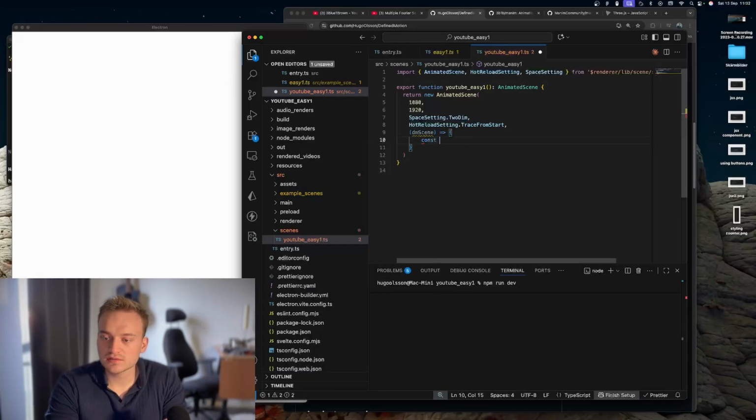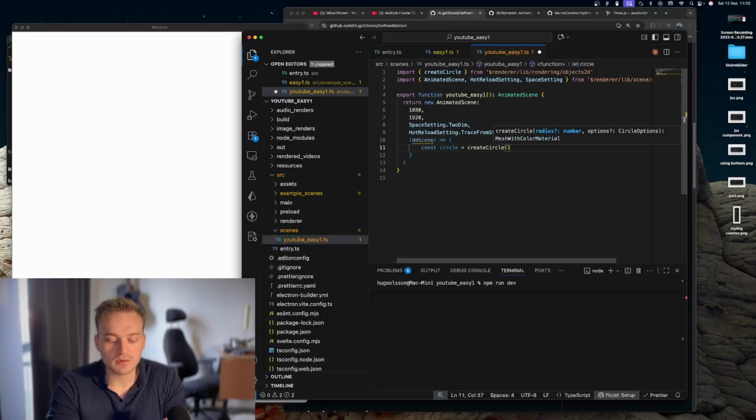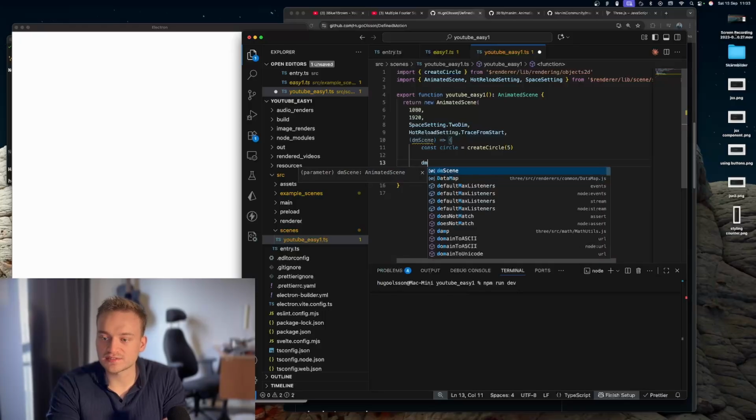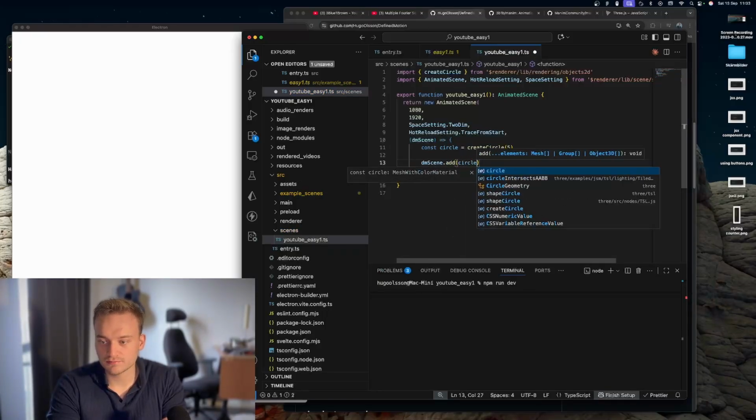So const circle equals create circle, and we can give it a radius of 5. And then we want to add this circle to the scene, so we actually call it DM scene, add circle.